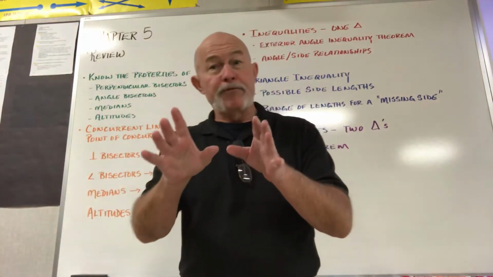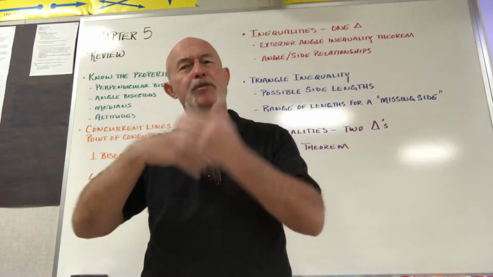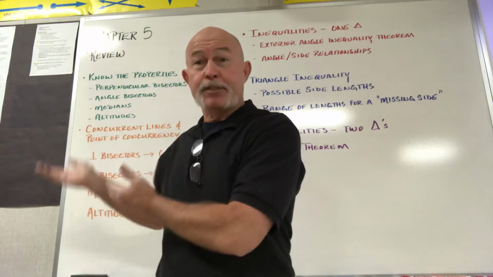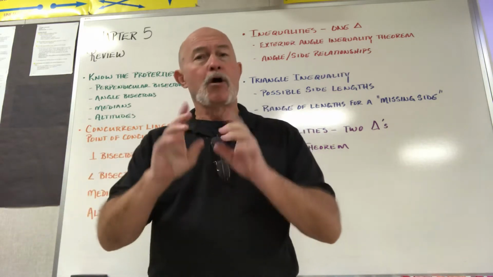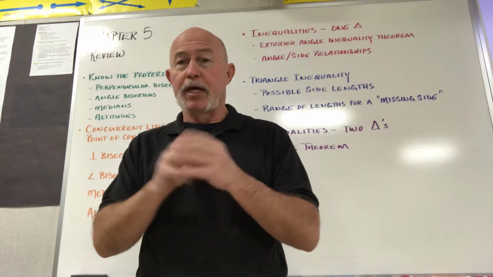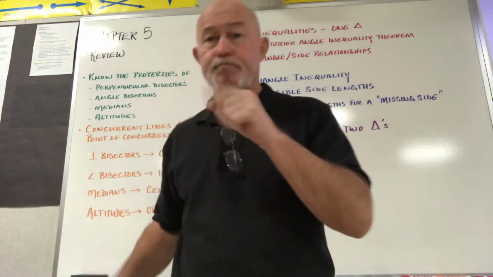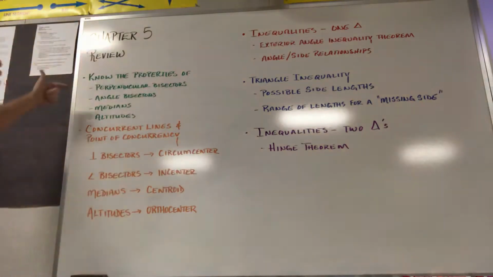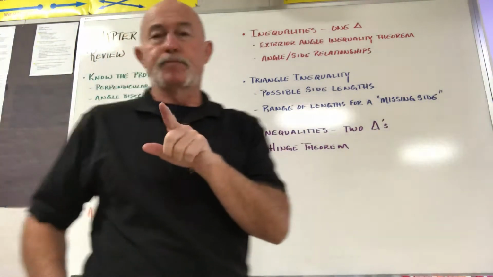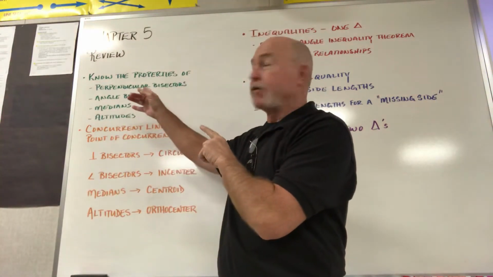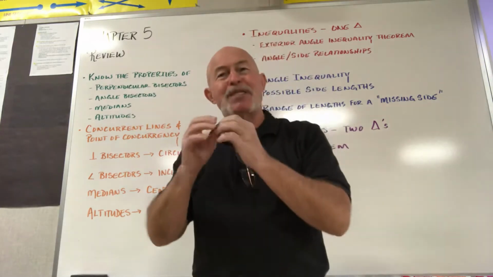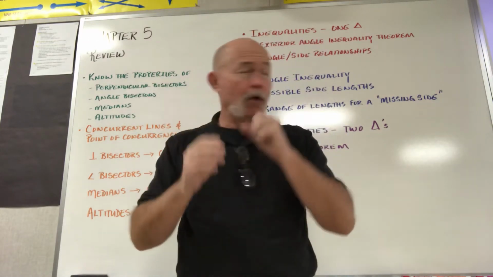Okay, quick review so you'll have something to pull out of your notes. The notes I've provided for you and have listed as resources on each of the lectures are wonderful sources, and they have all of the information you need from this. So you may want to organize that out. First things first, you have to know the properties of a perpendicular bisector, of an angle bisector, of a median, and an altitude. The names give away what they do.